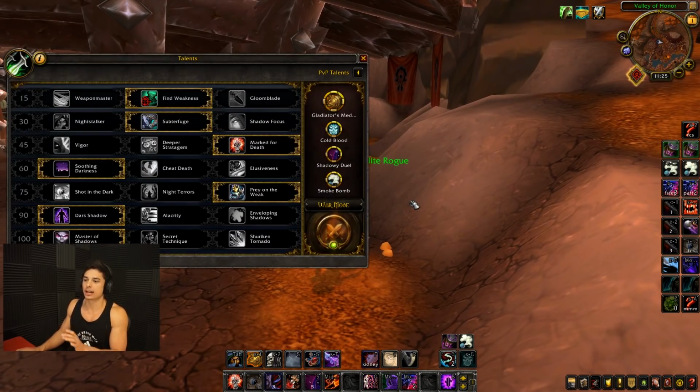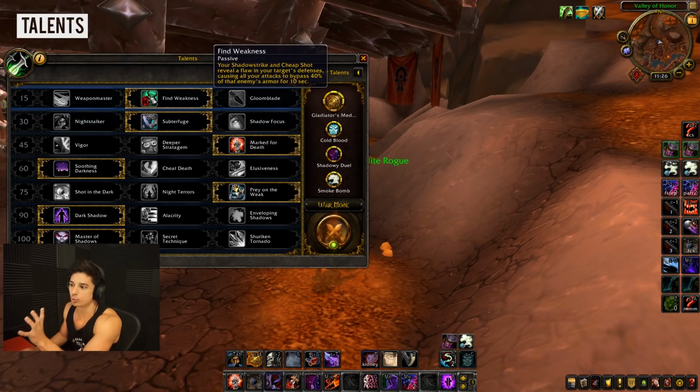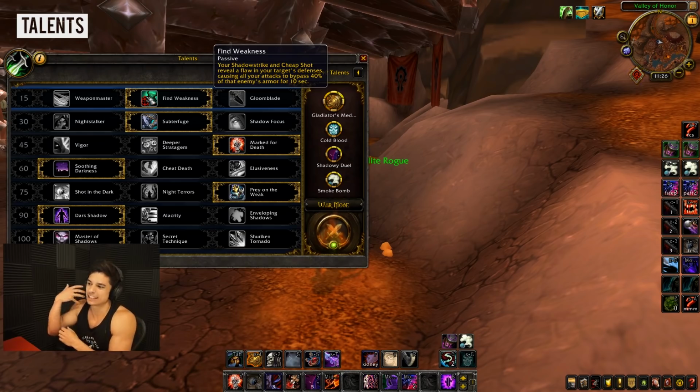I'm going to do a full-length guide talking about talents, honor talents, how I'm gearing, stat priority, and rotation, and I'll walk you through a quick video as well. So first things first, first row, Find Weakness. This is nerfed, I think, to 20% in PvP instead of 40%, but it is going to allow you to bypass a little bit more armor, being able to burst a little bit harder.